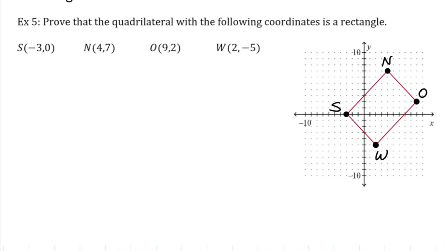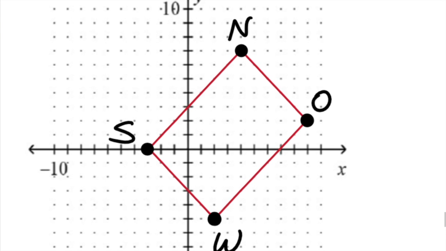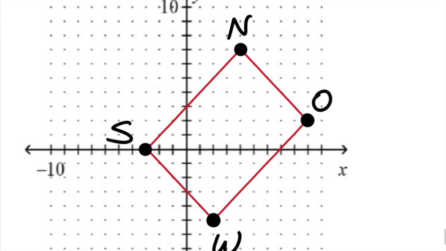So what we want to do is prove that this is a rectangle. I'm going to try and prove that all of the adjacent sides are perpendicular to each other, so that means I want things that are opposite reciprocals. Sometimes when I'm doing these types of problems, it's a little bit easier to just go over to the graph and count it out that way and put my slope right next to it. I know this might be a little bit tough if you're working on this stuff at your home desk or wherever you're working on your schoolwork.